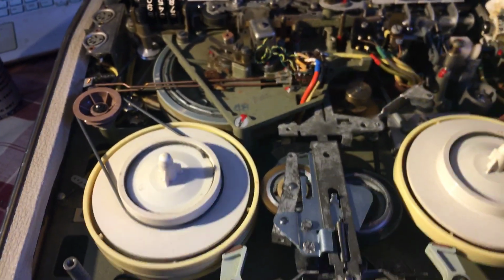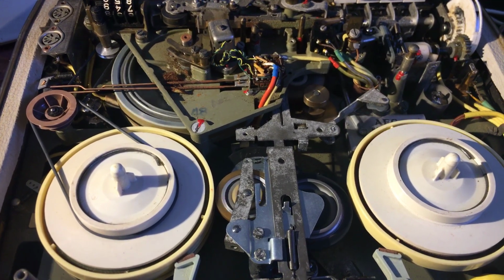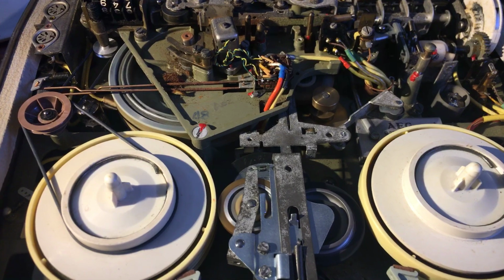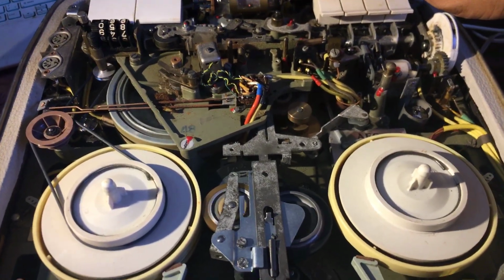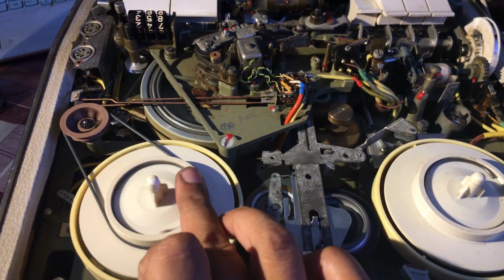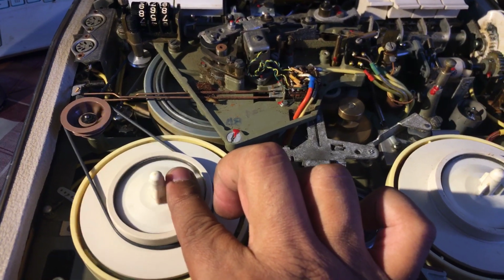So let me give you a demo. It's actually running, and as you can hear, there's zero noise. Well, just about zero. It is extremely quiet. Now, let me put it into play. And the new roller, the new idler down there from the Tandberg is engaged, and I have a very strong drive. I really cannot stop it.